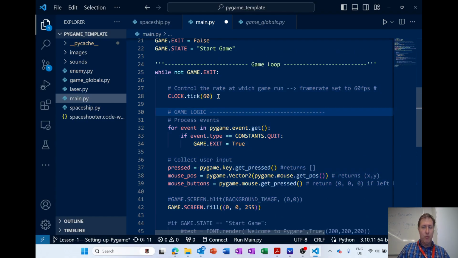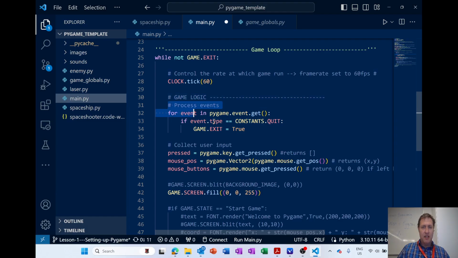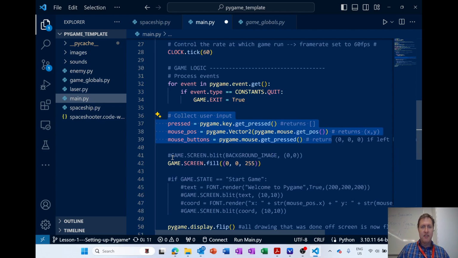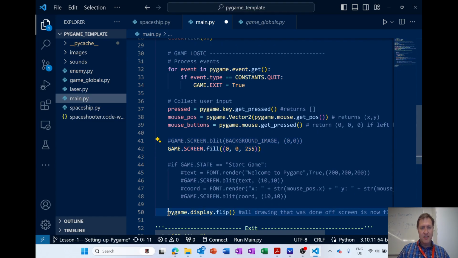The parts of my loop will be getting input, looking for events and input. So you can see I collect the user input here. And actually drawing on the screen. And then this last line here, display.flip. In fact, what I mean to say is the game.screen is simply a surface that we draw on. Display.flip says show that surface on your actual monitor. That's an important concept because oftentimes we draw off screen on the surface, and only when we're ready do we flip it onto the monitor.